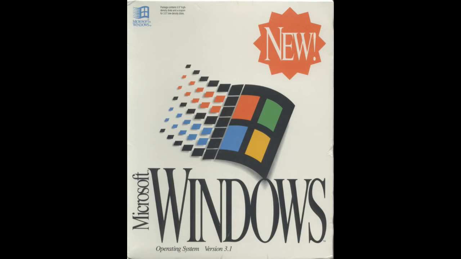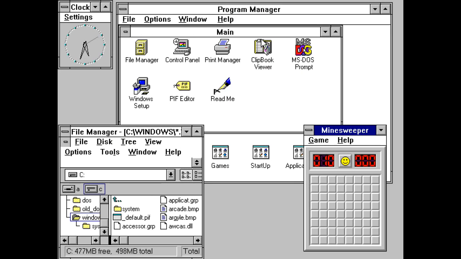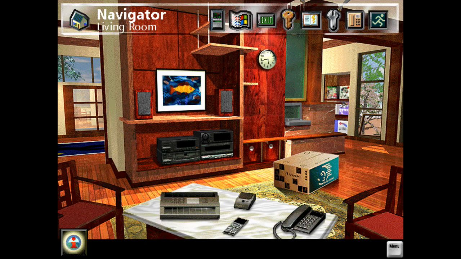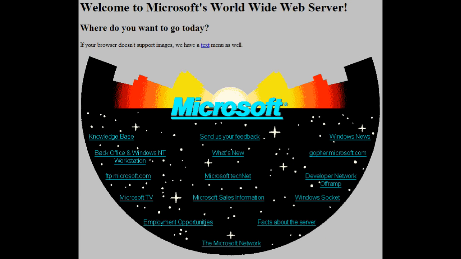In the world of Microsoft Windows, developers took note. While Windows 3.1's Program Manager was reasonably simple to use, it was still pretty cumbersome to use for many people. So software companies developed special shells to be used on top of Windows 3.1, such as Norton Desktop, and of course, Packard Bell Navigator. Even Microsoft themselves jumped into the ring with their own offering.